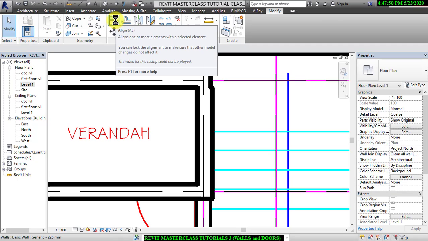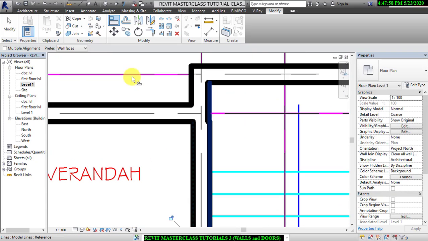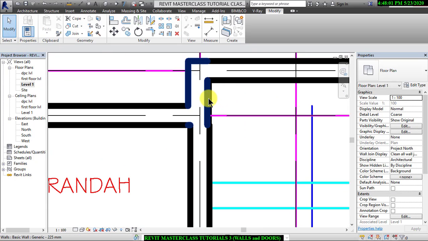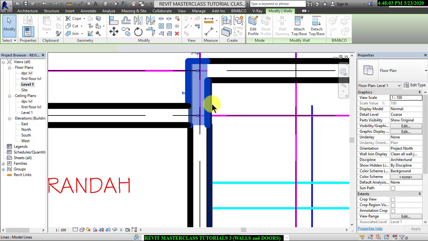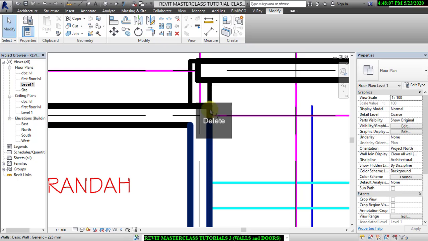Align here, the shortcut. So align the wall to this line. This is the wall, so it moves to the wall and aligns it. So let me join this.